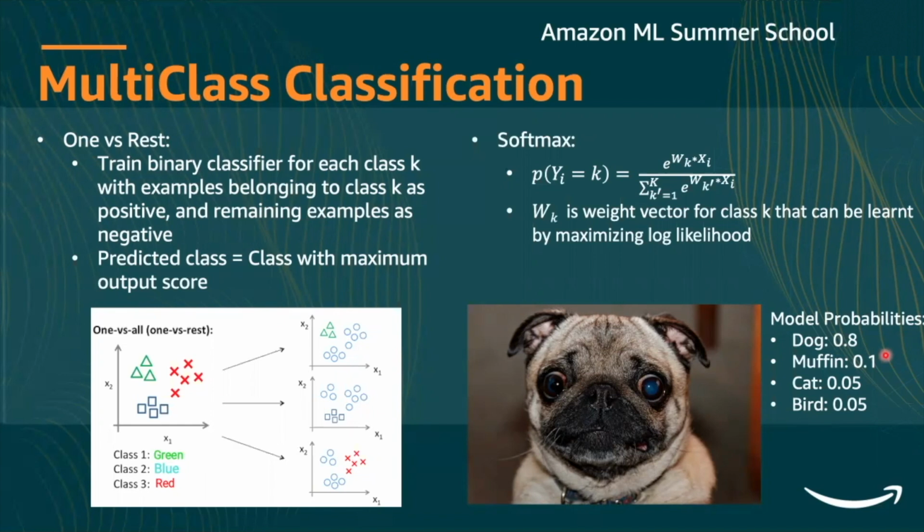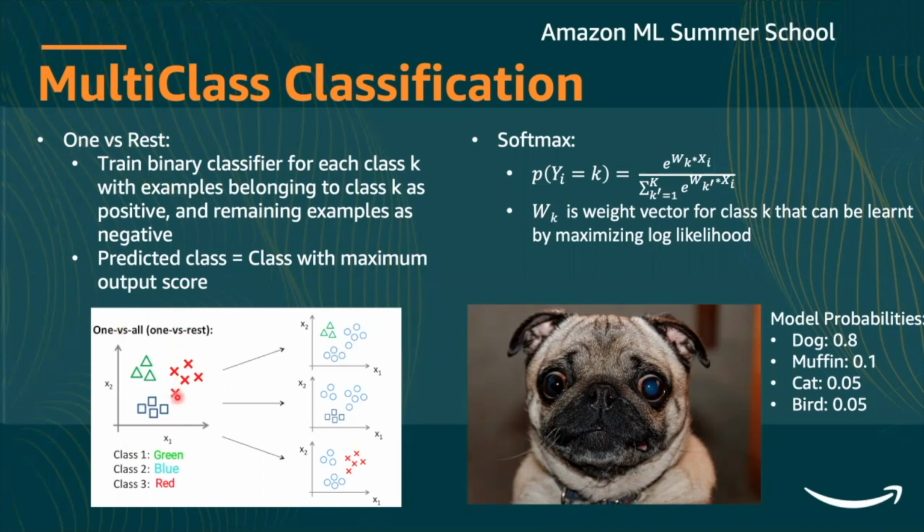For the ImageNet dataset, you have close to 1,000 categories, and for others, you have even 10,000 categories. So for such cases, we need to expand our capability of binary classification to a multi-class setting. There are two generally used scenarios for multi-class classification. Number one is one versus the rest. In this case, let's consider this figure. There are three samples of three different classes. One is a triangle, one is a square, one is a cross.